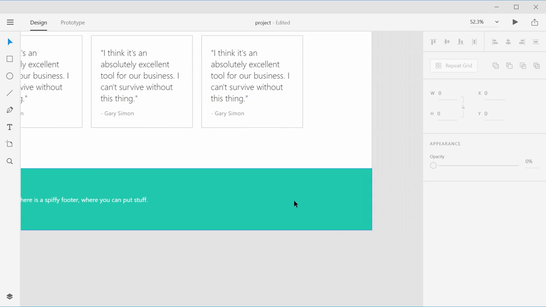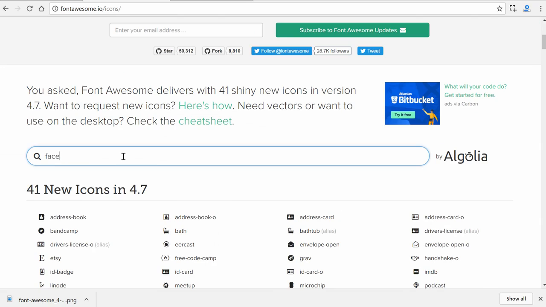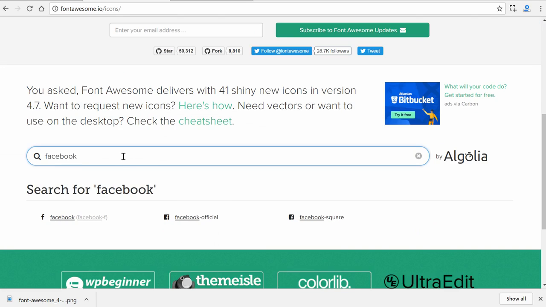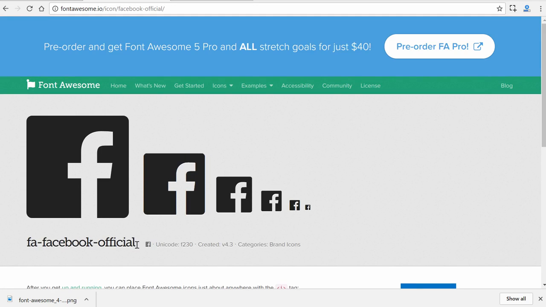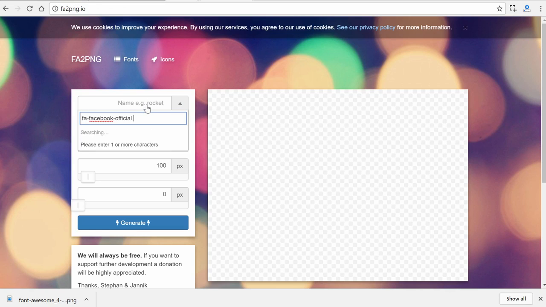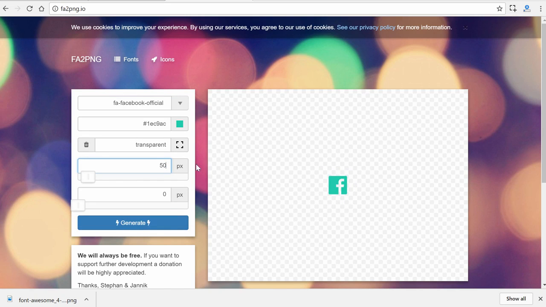Then over here, right aligned, we're going to have just a Facebook and Twitter icon, which is pretty standard. So if I type in Facebook, we're going to go ahead and get the name. We can choose to use, we'll use Facebook Official. So we'll grab that name real quick. Right there. That size, we could probably go down just to 50.